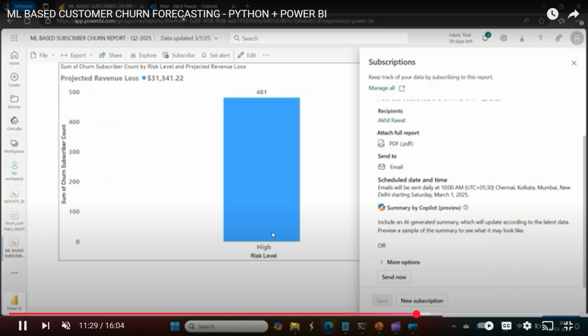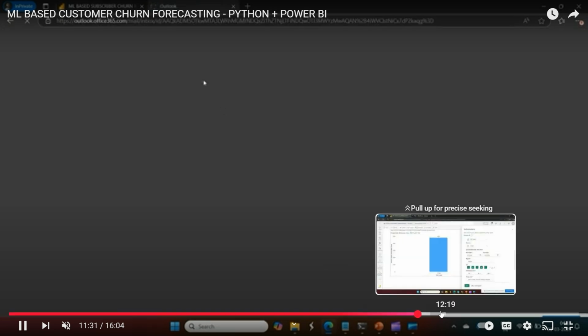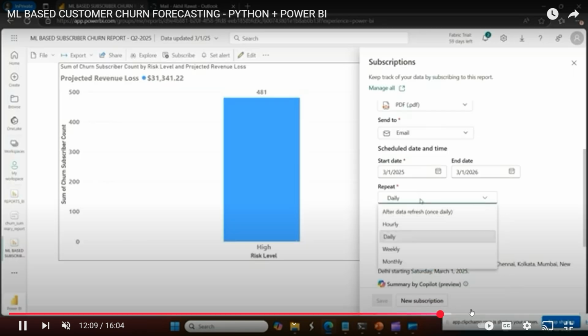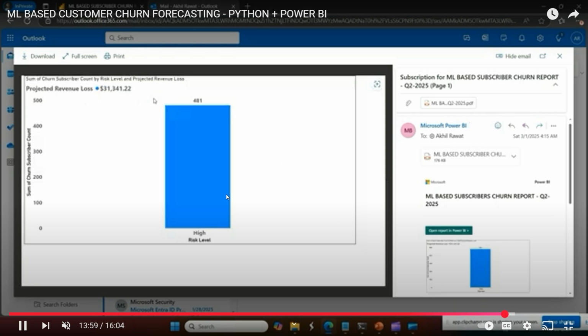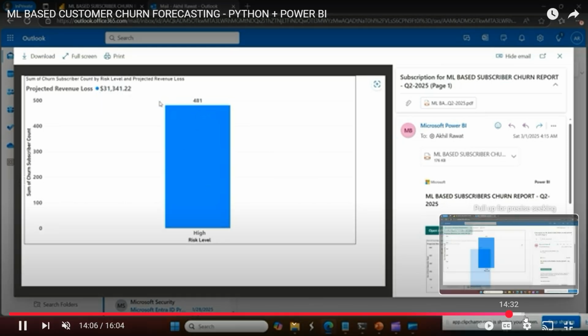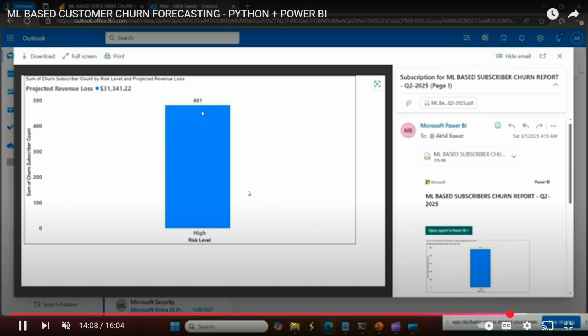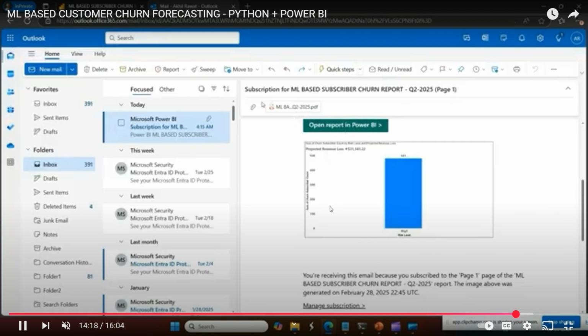Wait a second, let me show you. Even in email alerts it will come like this. These are some basic image automations, remote automation I have done, showing how it looks in Power BI or in Matplotlib.